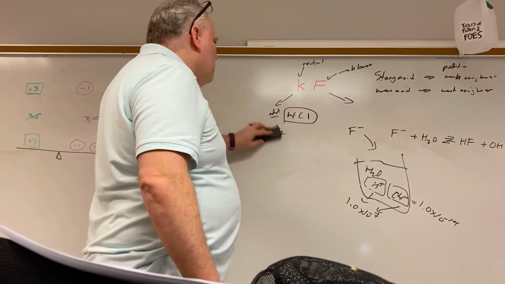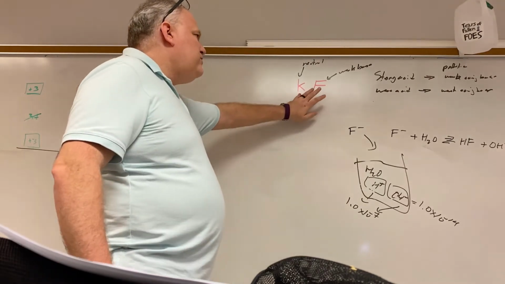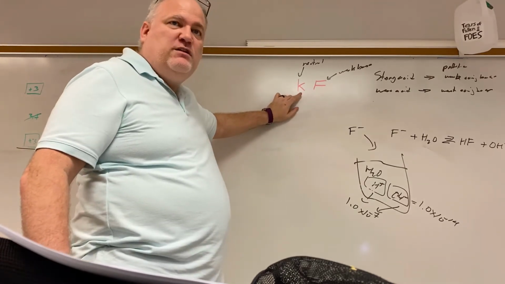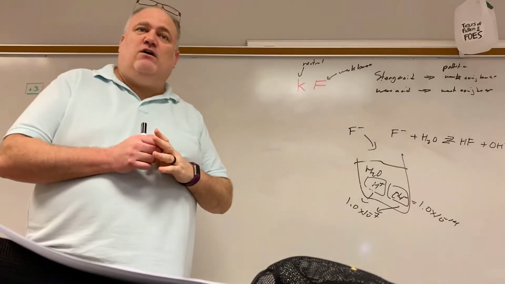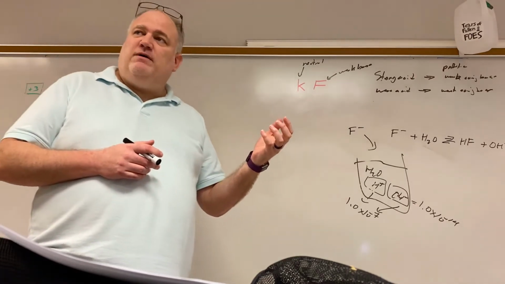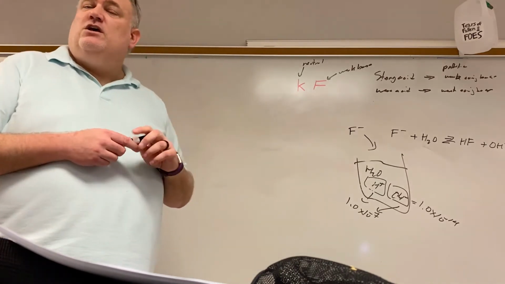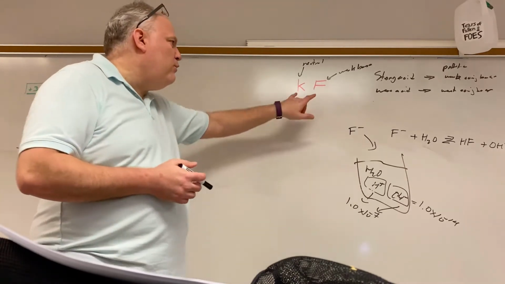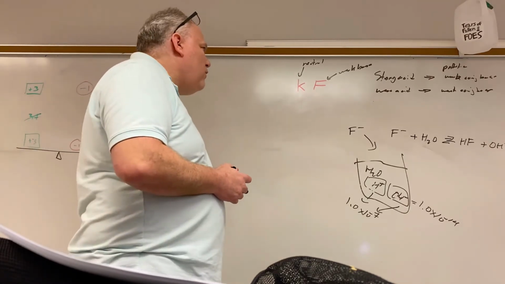Okay, so one of the things we want to do is determine whether this or this is the conjugate, is a weak conjugate. The first thing here, the cation is always going to be your acid. Your anion is always going to be your base. Always. That's how it works with Lewis acids and bases: the cation is a positive ion, and that's an acid, and the anion is a negative ion, and that's a base. So we want to know whether either the acid or the base has any strength at all, and if they both have some strength, which one wins? Because that'll determine whether you're acidic or basic.